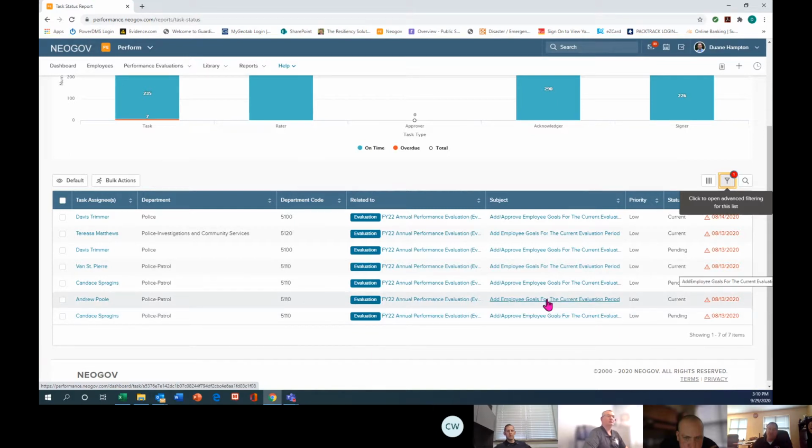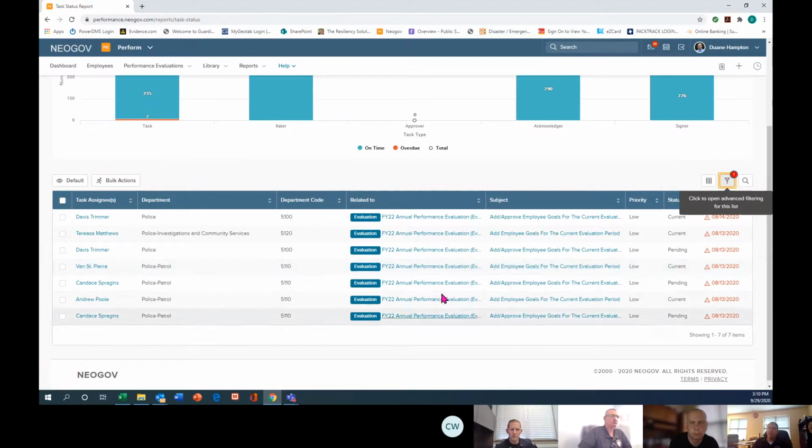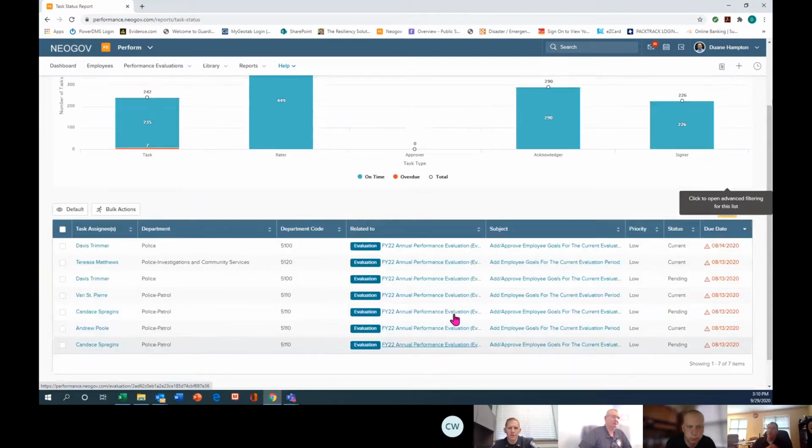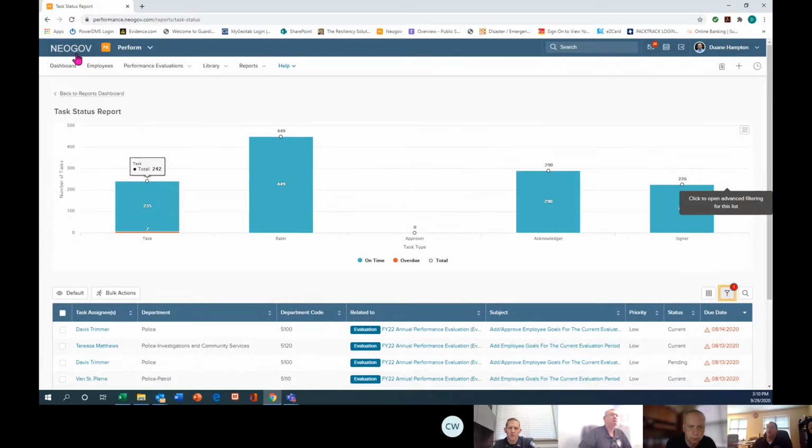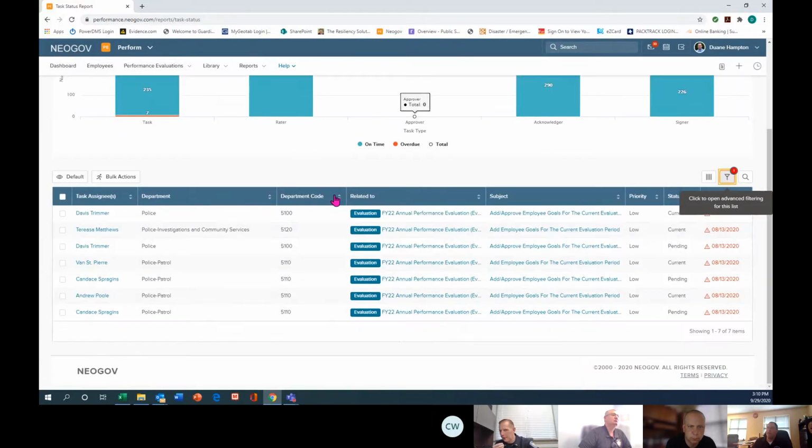off on them. It's not in her box yet because Poole hasn't done it. So right now, Candace's task list will have nothing, but under her direct reports, Poole will have one overdue item. Same with St. Pierre. So technically, Candace has two people that need to do something still, but none of it shows up in her box as a task for her. So it's important that we share this with them so they know what to look at in here. Because if you don't check, she won't get any notices. The only people getting notices are Poole and St. Pierre. And if we look at them, so I'm going to leave. So any questions about that?